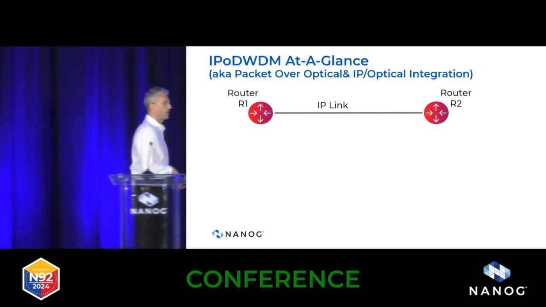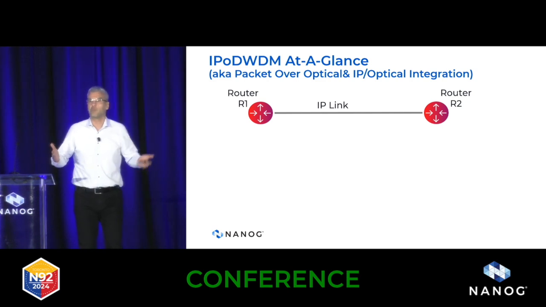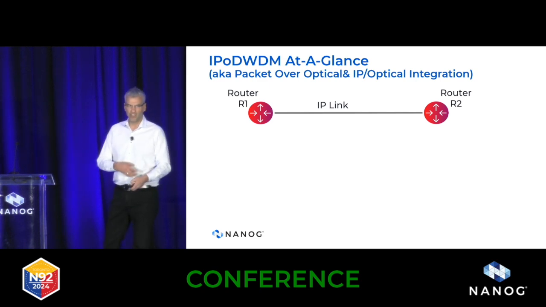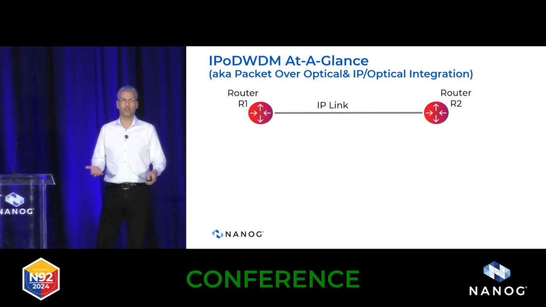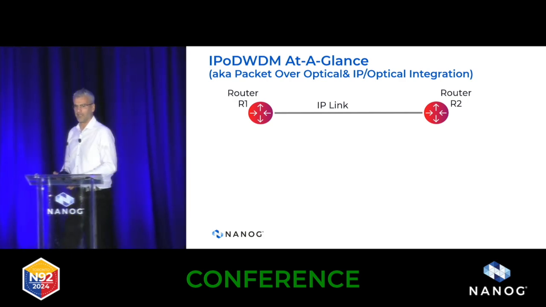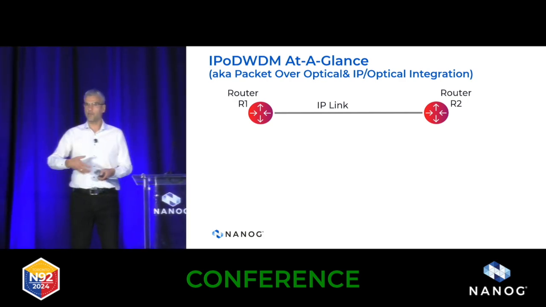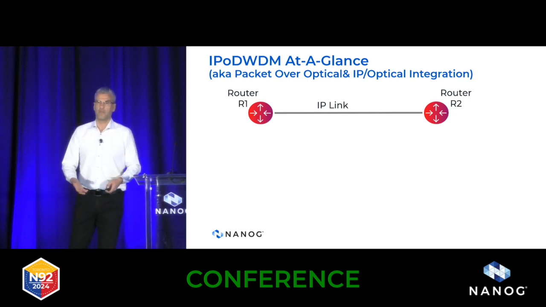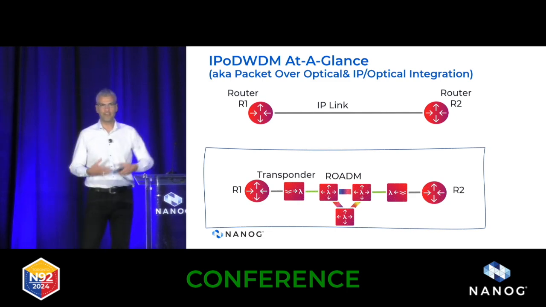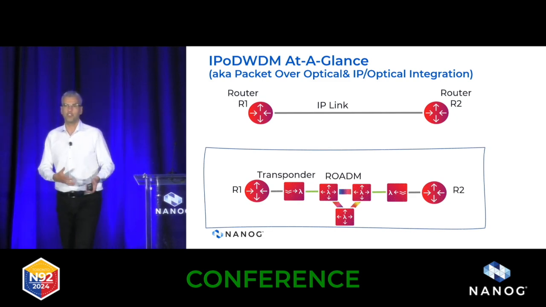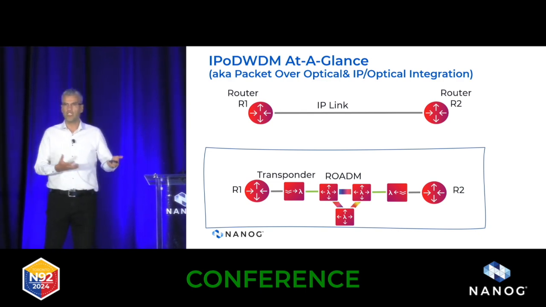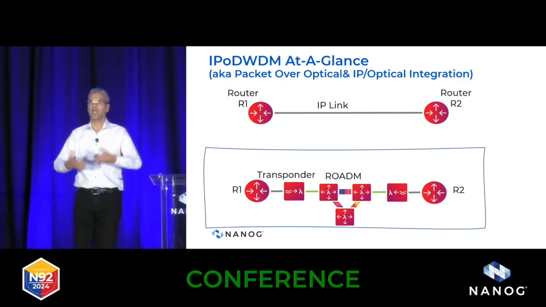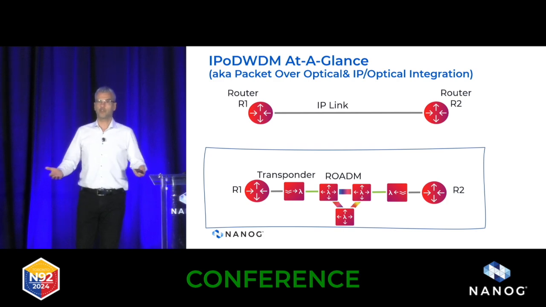When we talk about coherent pluggables, let's start with what it means. I have an IP network, I have two routers, and there is an IP link in between. This is a logical entity that connects these two routers together. You're experts on that one. But when we talk about IPoDWDM or coherent routing, it means that this overlay is sitting on top of an underlay. In reality, these two routers are not really connected directly. They go through a transponder or muxponder and through the ROADM for the photonic layer, and they are connected together.